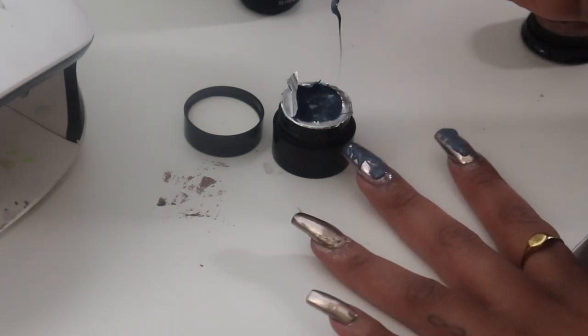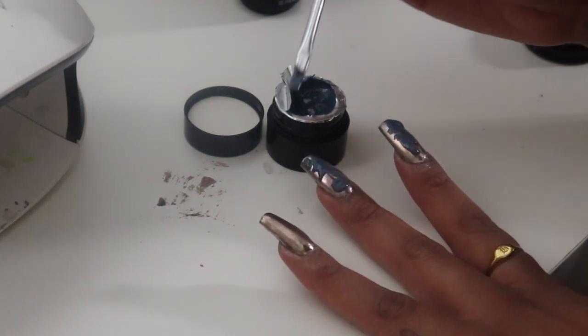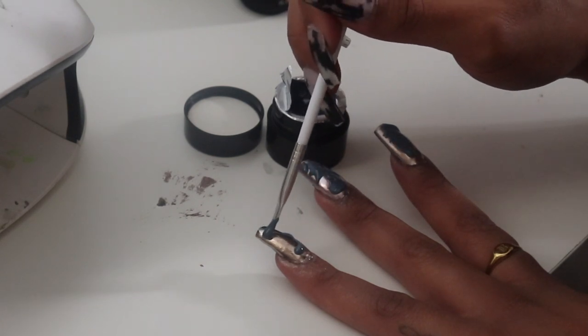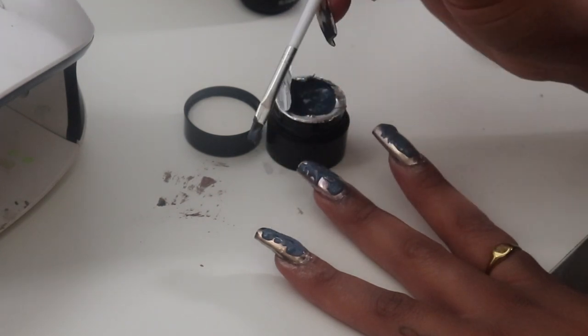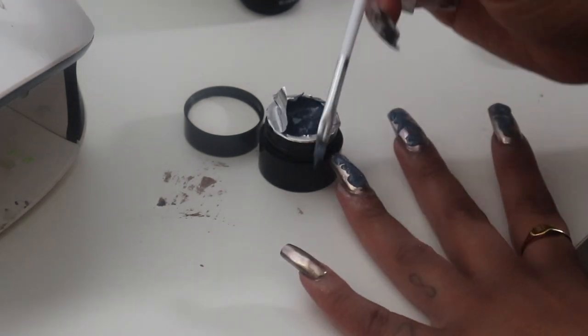I'm just kind of doing random things. I'm trying to make sure to keep it on the center of the nail and not necessarily the sides. I just feel like it cures better, and it's not peeling on the sides or whatever. But do what you want. I'm just randomly putting stuff on here.